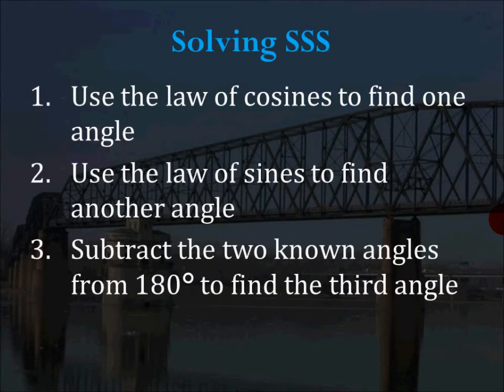SSS, we're given all 3 sides. The basic strategy is this. You're going to use the law of cosines to find the angle, because for the law of cosines, you need all 3 sides to figure out the included angle to 2 of the sides. You will then use the law of sines to find a second angle, and finally you will take the 2 angles you know, subtract them from 180 to find the third angle. So you're going to use the law of cosines when you use side, side, side. Now, you'll remember this because if you try to use law of sines, it won't work because you'll have the sides, but you can't solve any of the ratios because you don't know any of the angles.